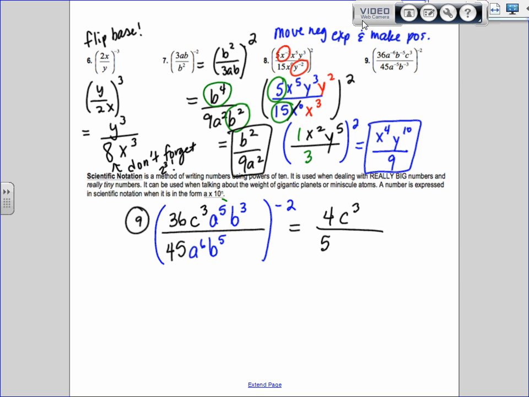How about the A's? So I have A to the 5th and I have A to the 6th. And where is it? Bottom. Do you guys see this? This is why I don't like that subtraction method, because you're left with negatives and you're like, what do I do with it now? I like to see them all positive because I like to think there's more on top or there's more on bottom. Where do I put this? So it's A to the 1st on bottom, just A. All right, and how about the B's? B cubed, B to the 5th. I have more B's on the bottom, B squared, right? It's raised to the -2.